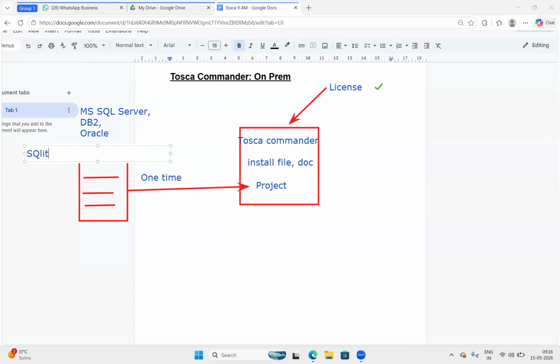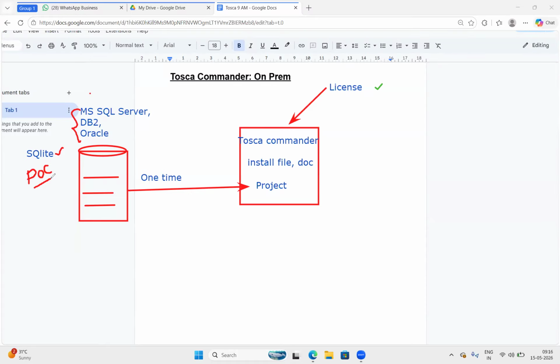But for training purposes right now, the database we are using is SQLite. This SQLite database is a replica of these three. It is inbuilt, provided by Tricentis to perform POCs. To get our project approval, we perform some POCs and give demos back to the clients in real time. For POC purposes and to learn Tosca, we use the SQLite repository.